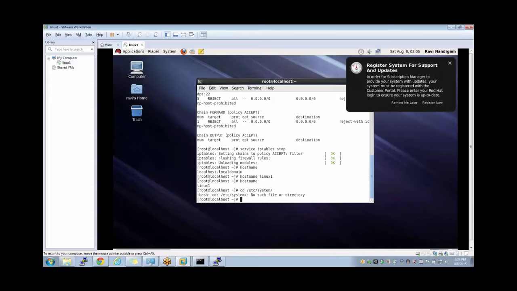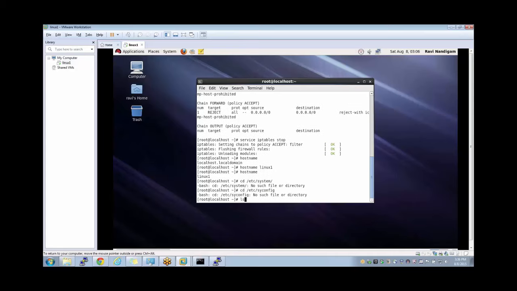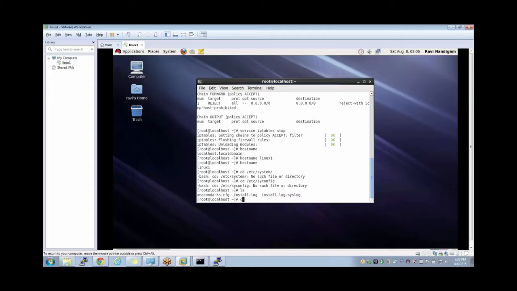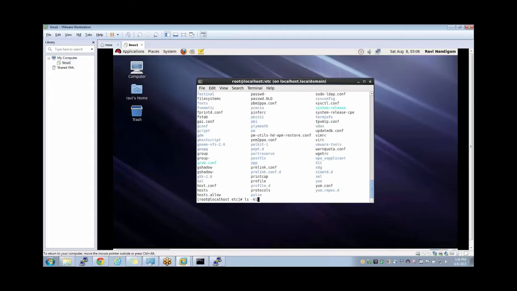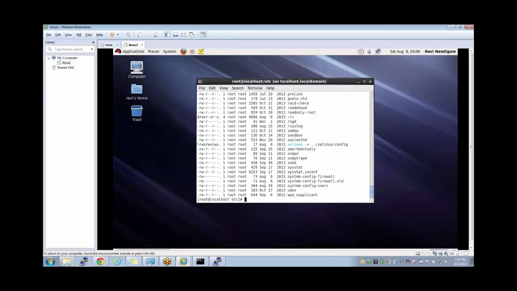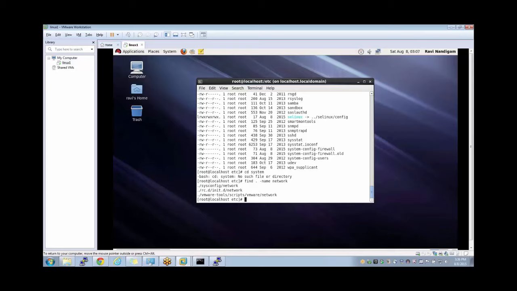There is one more place you have to modify, /etc/sysconfig.